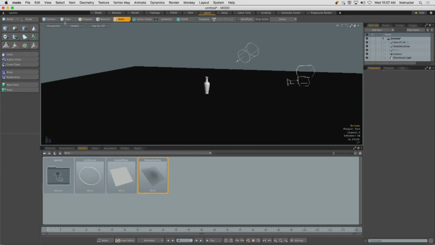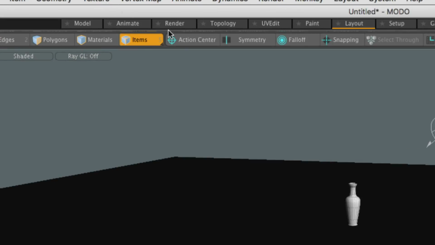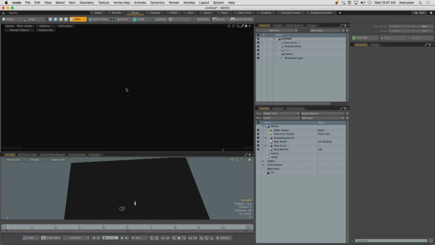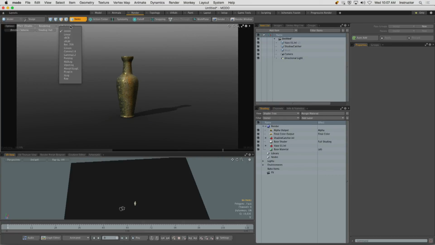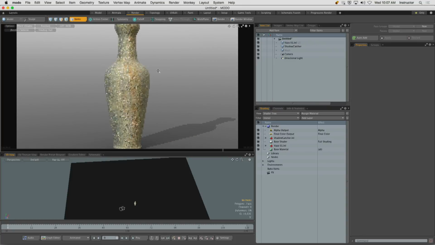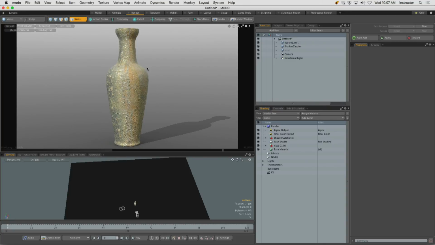Now, for the rest of the day, I'm going to be hanging out inside of the render layout. Let's cruise over there, and just for giggles, let's fire off a render real fast and take a look at what the computer has created for us. Okay, I want to zoom in just to make my vase a little bit bigger. All right, so there it is. Here's where we're going to begin, and I'm going to keep this relative composition the same as we go through our conversation today. Okay.